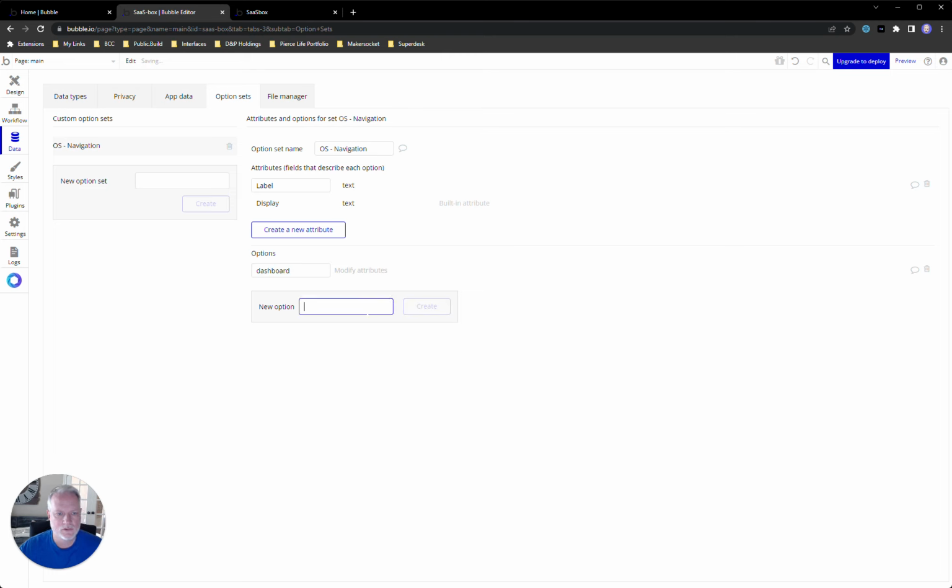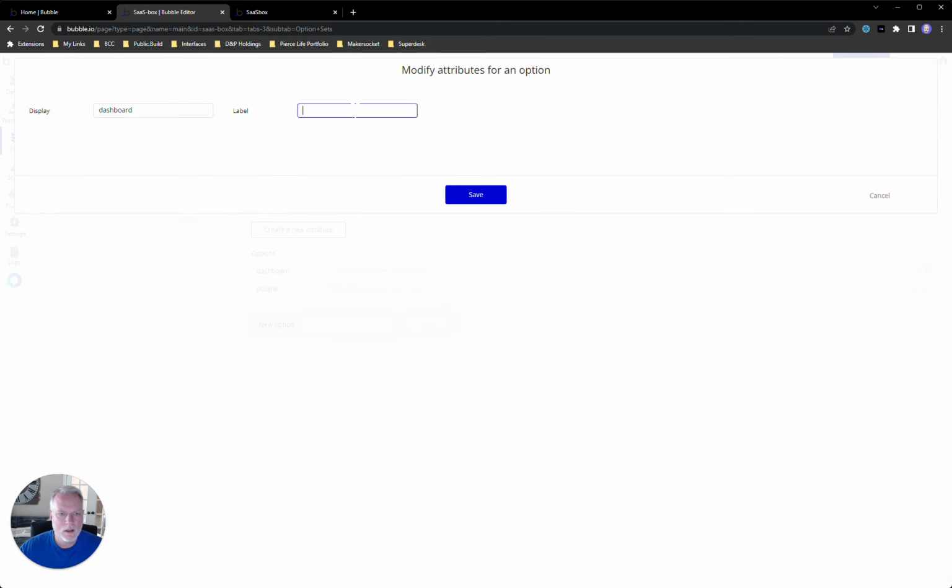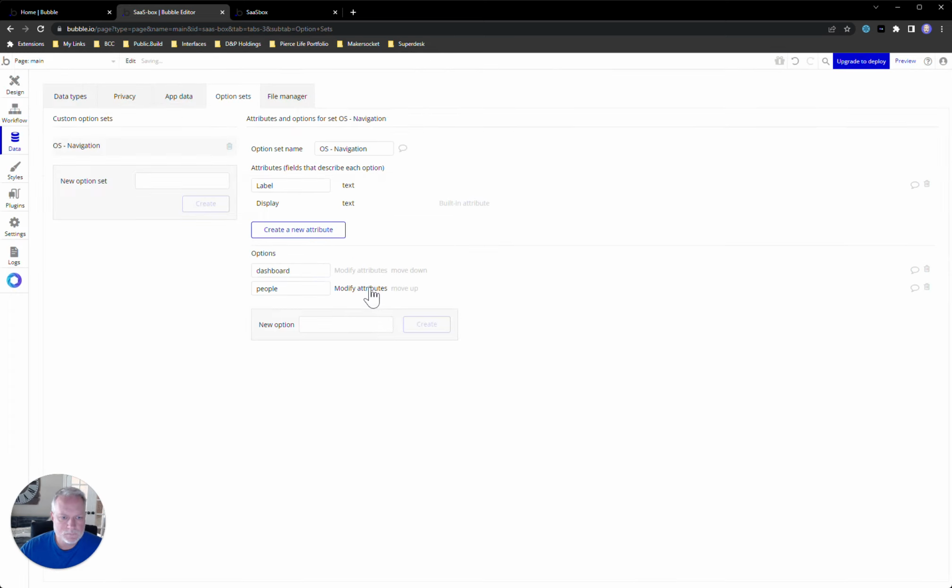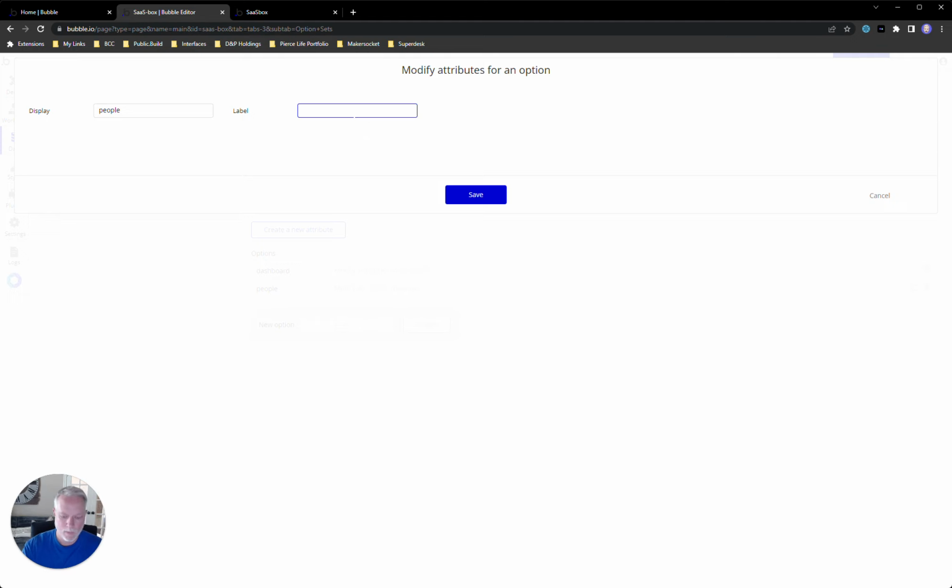Let's create that, and let's create one more called people, because I'm going to create another view with a pre-made component that I have in Atomic Fusion that already has a very small repeating group in it. For the sake of the video, it just speeds things up. So we'll call that people, and we'll create. Then let's edit and modify this label. I'm going to call this dashboard with a capital D, because this is what we're going to use to display anywhere throughout the app the actual label of where we're at. And then this one's going to be people.